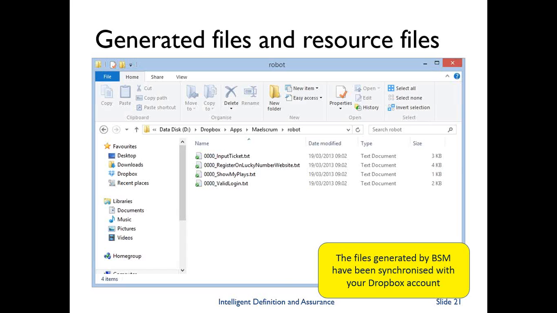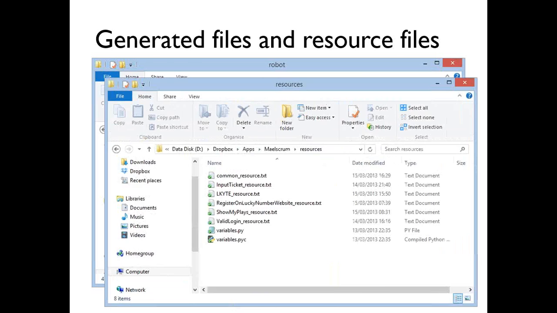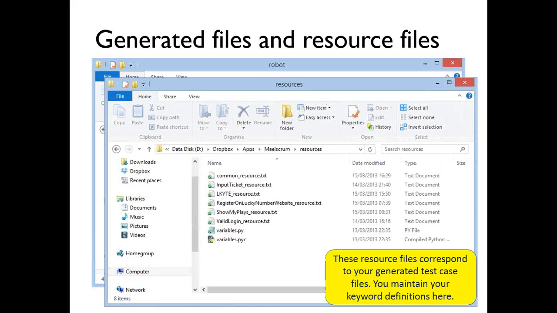So these are the exported files, but if I show you another directory, in parallel with the exported robot test cases, I have a resources directory, and the scripts reference files in this directory. These resource files contain the definitions of the keywords used in the test cases themselves. So this is where I connect the test cases directly to the system under test using, in the example I'm showing, WebDriver Selenium commands.